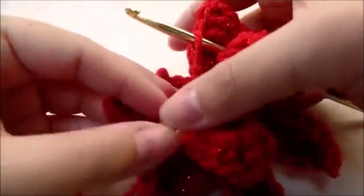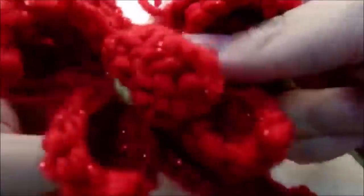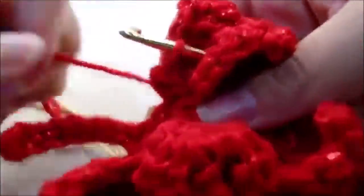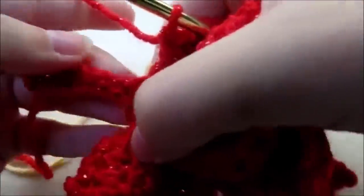And now we're going to work again in the next one. So move all your stitches back, and we're just going to repeat that for the remaining three petals. So what we'll just do is jump over to the first one.